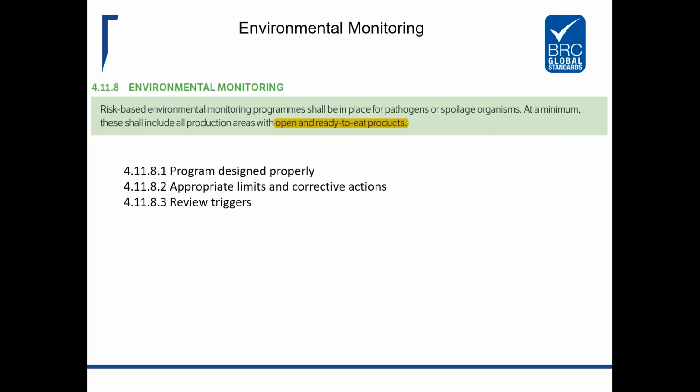Second part, 411.8.2, understand what good and bad is. Appropriate limits. What happens when bad is bad? What do we do? Not only for the product itself, but what are the next steps? And a caution, environmental program, the corrective action to a fine should not simply be wash, test, and if it's good, carry on, never mind anymore.